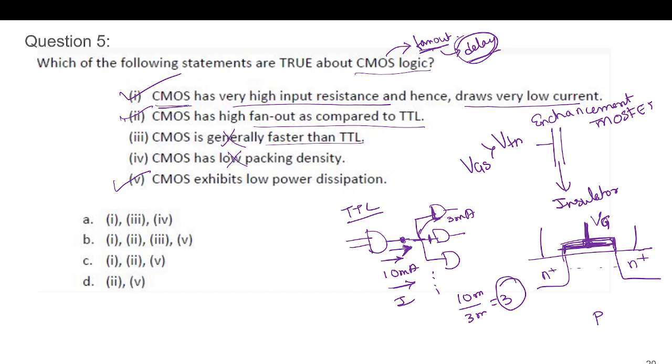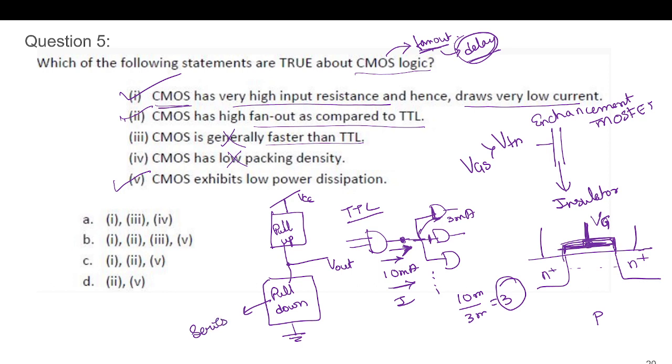In CMOS, we mean to say that there will be some network called pull-up network, and there will be some network called pull-down network. This will be connected to ground, this will be connected to VCC, and output will be drawn from here. So if any connection here is in series, the equivalent connection there will be in parallel. In the pull-up network we generally use PMOS, and in pull-down we will use NMOS. So this is 1, 2, and 5, 6.